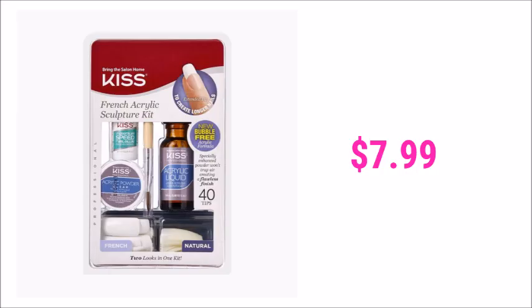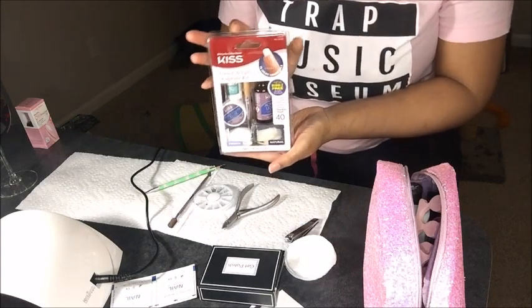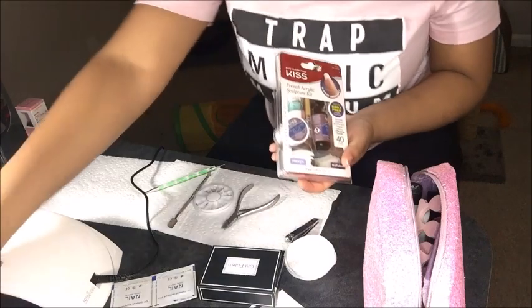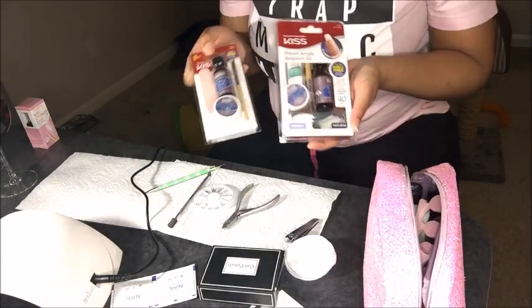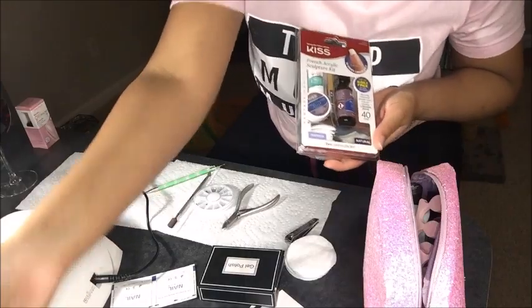As stated before, we are using the Kiss French Acrylic Sculpture Kit. It has everything that you'll need to complete your nail look. They also come with the fake nail tips in the French style as well as the natural style. If you already have those nail tips, they also sell a smaller kit with just the powder, the brush, the liquid, and the little buffer tool.